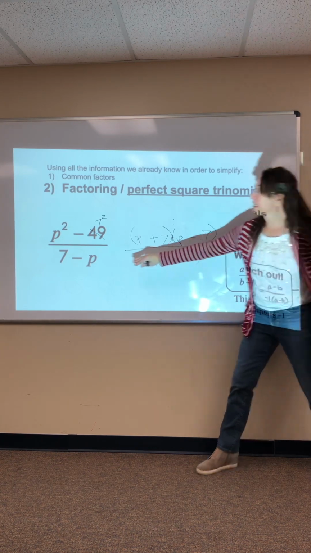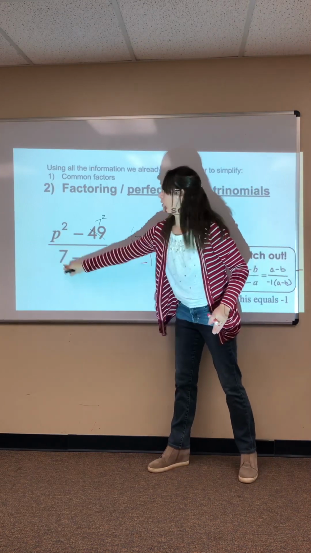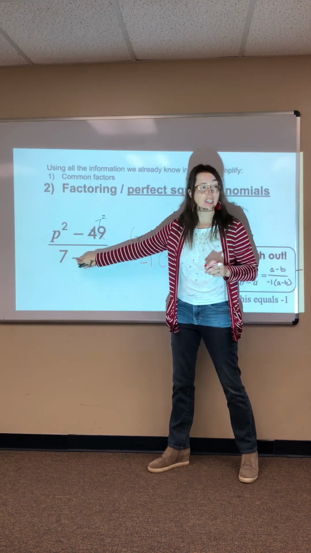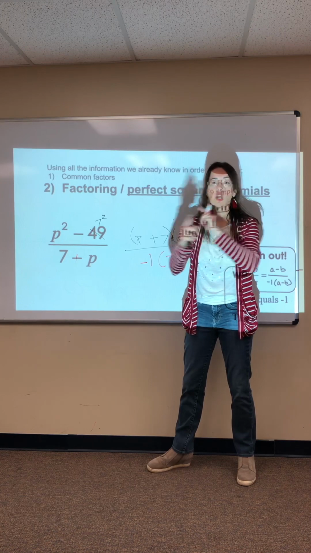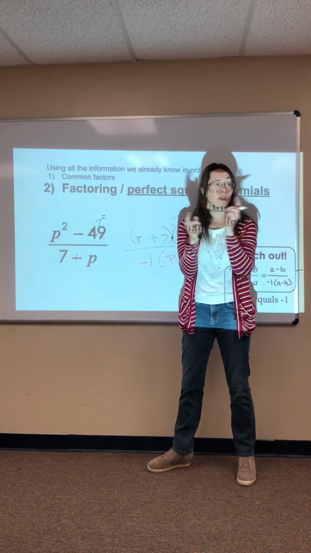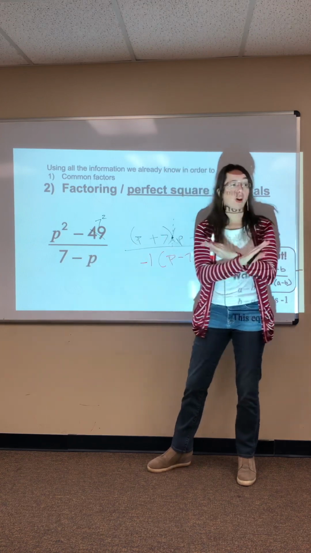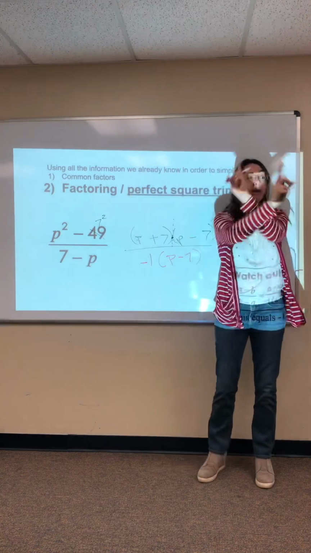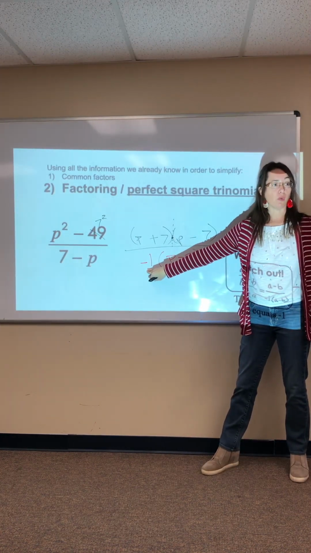Anytime we see a binomial and we want to change the places, if it's subtraction we need to be careful. If it's addition, does it matter what order we put them in? No, because we have the commutative property with addition. But we do not have the commutative property with subtraction. Order matters. So if we want to change their places, we have to pull out a negative 1 every single time.